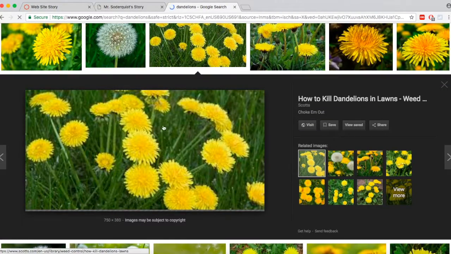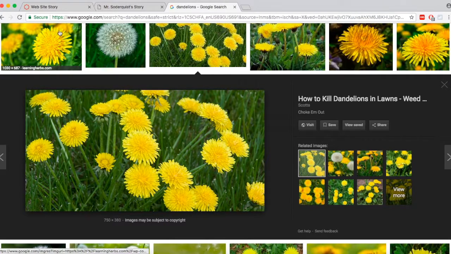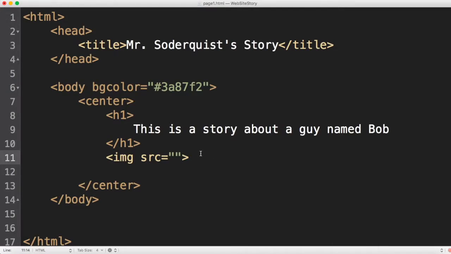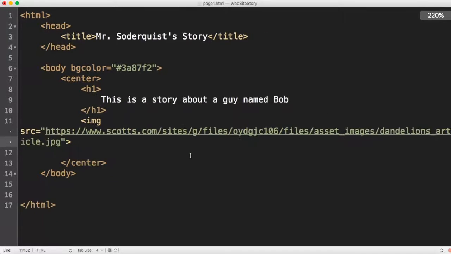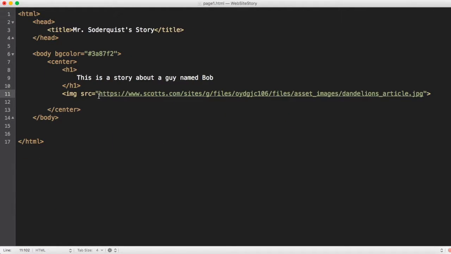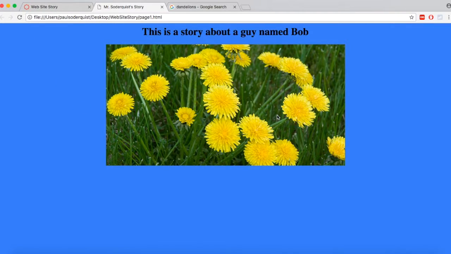And we could click on any of these images, and we could right click and say copy image address, and we go back and we paste that into those quotes. And this URL is too long to fit on one line, so I'm going to make it smaller now. So you can see I just pasted in the URL, which was the link to that image I found online. I put it inside the quotes. Sometimes the URL is really long, but it'll still work. Just make sure it's inside of those quotes. Okay, so we save, and we go back here, and we refresh, and now we have a picture of dandelions.